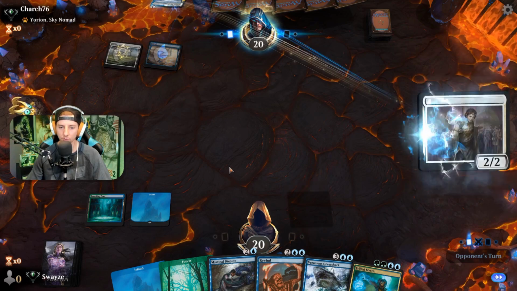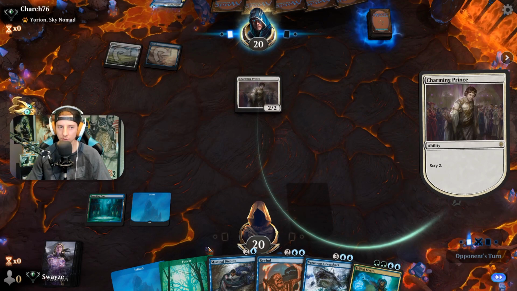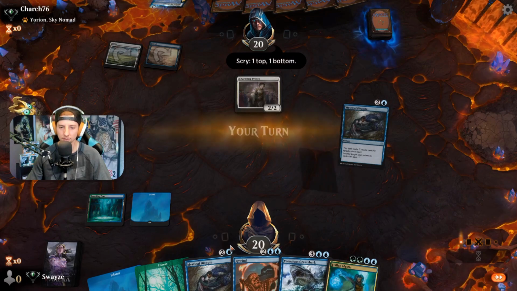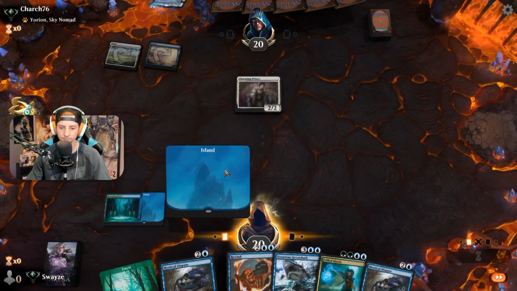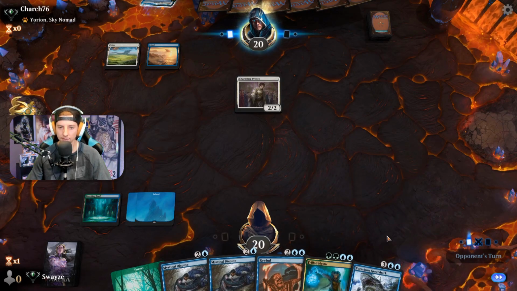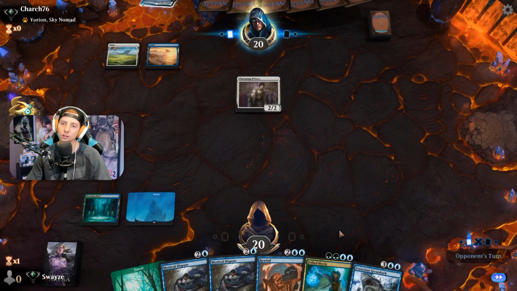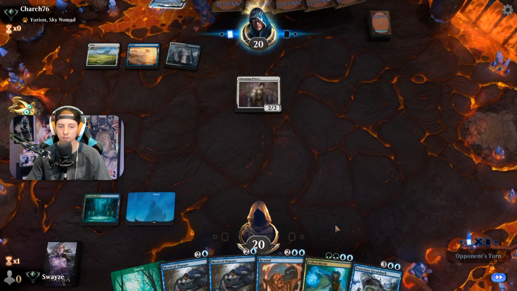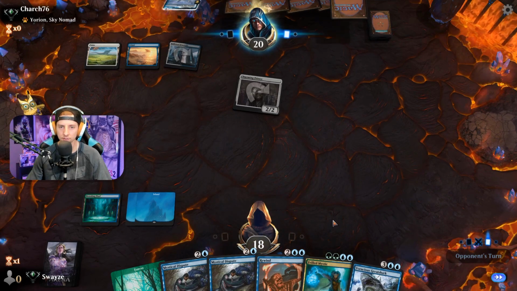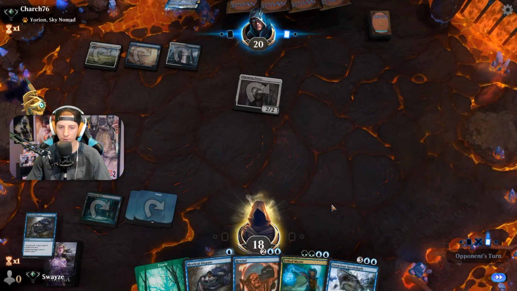Okay, perfect. So the Charming Prince resolves. Scrying 2. I don't like that resolved. I wish I would have had something ready for that. Okay. Here's where the counters begin and the fun stops for our opponent. Our opponent could be on a lot of card draw though, which is bad for us. No Charming Prince for you.